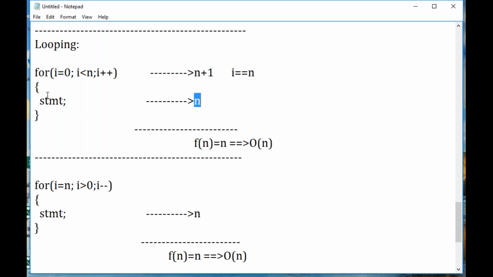So we are going to calculate the time complexity required for this loop. How many times are the statements inside the loop going to be executed? We are supposed to consider only the degree. Normally we say order of expression, degree of expression. We are supposed to consider only the degree of this particular loop. Here the degree of the loop is n, as the loop is executed n times. So I can mention the time required is n. The time complexity is considered as n, so n is written using order of n. I'll tell you guys how to convert this function to order of n in the forthcoming session.